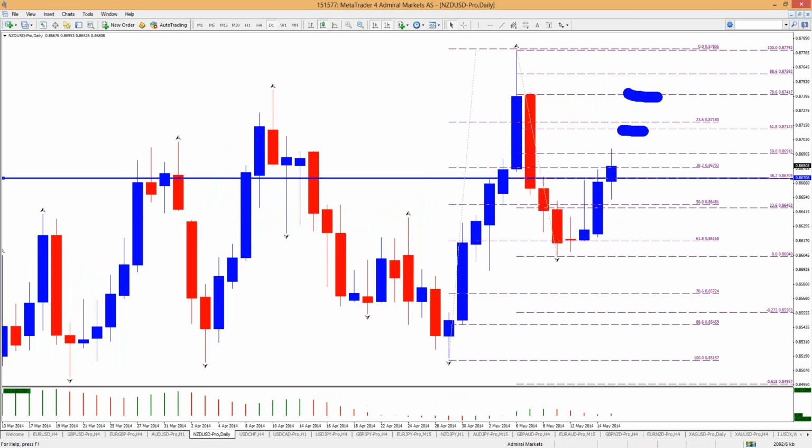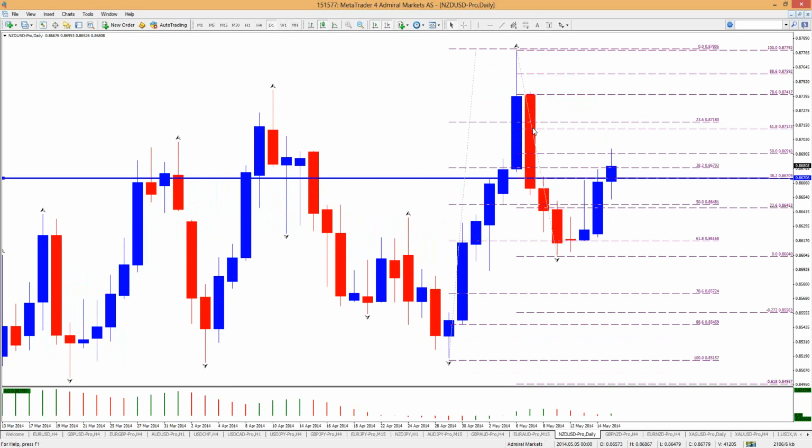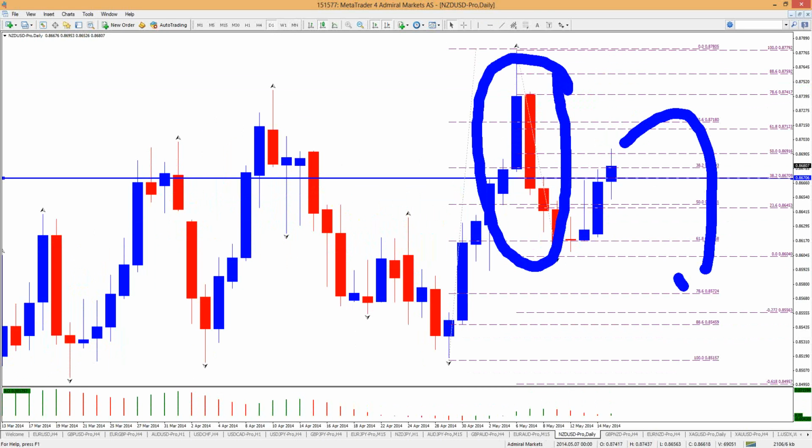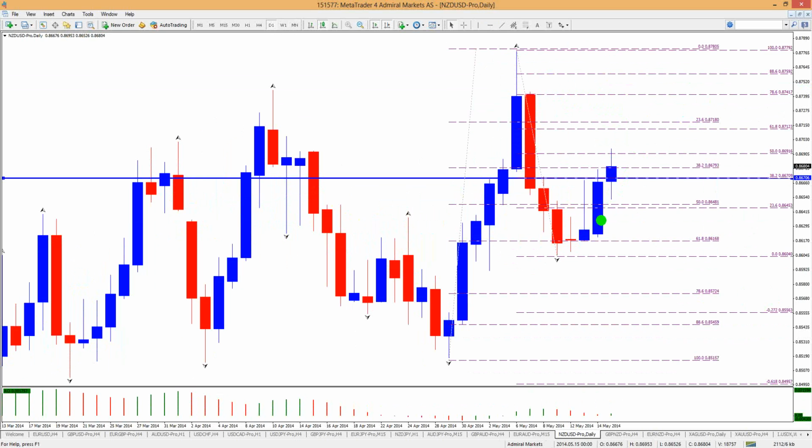61.8, but especially the 78.6 are levels to definitely be aware of as a potential stopping spot, and maybe not only stopping, but potentially a turning spot for more downside. So that's definitely true. For the moment, though, we have the potential to retrace this wick, let me say it this way, before making that downside. So we could take the upside trades up to the retracement level for down, and then maybe see the downside. So that's the idea.